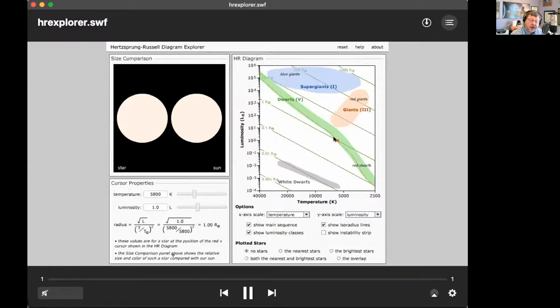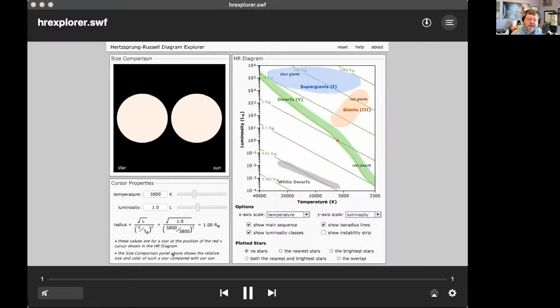As we go from our sun up to here, you can see this is approximately linear. We go from one radius, one luminosity, one radius up to 10 radii, more or less. And from here to here is also about 10 solar masses. So up here, it's a radius of 10 solar radii and a mass of 10 solar masses. Okay, so just by eye, this radius is proportional to mass for the main sequence kind of makes sense.